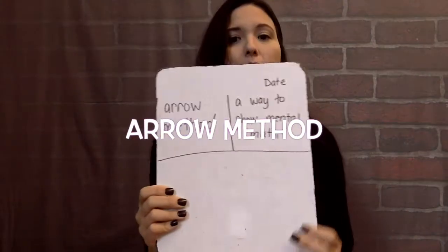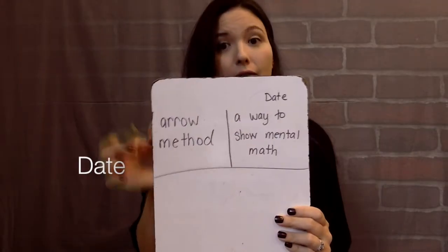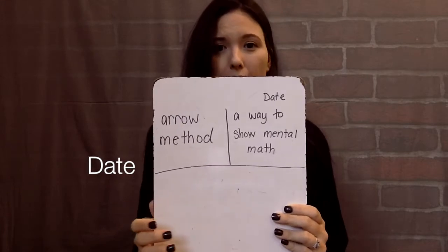This is Miss Robinson. Today we're going to be learning a little bit more about the arrow method. So I'm going to break it down just a little bit more today, and we're going to do it in person so you can see me and I'm going to pretend like I can see you. So again, I want you to write down the arrow method under the keyword portion of your journal. So it should say arrow method right here in the keyword. Don't forget to write your date at the top of your page.